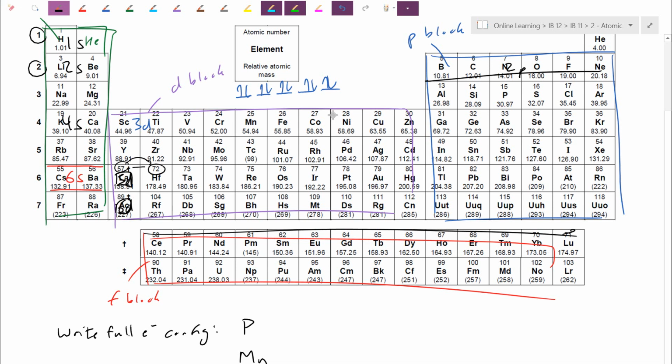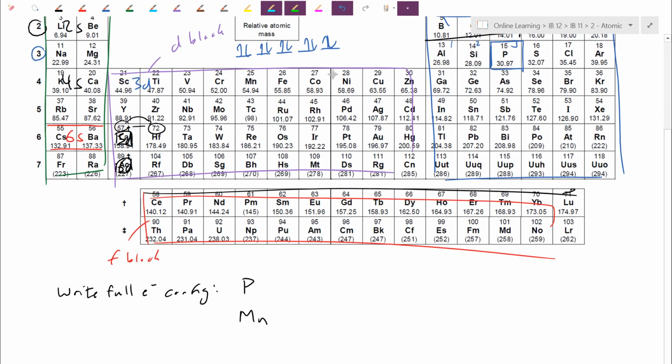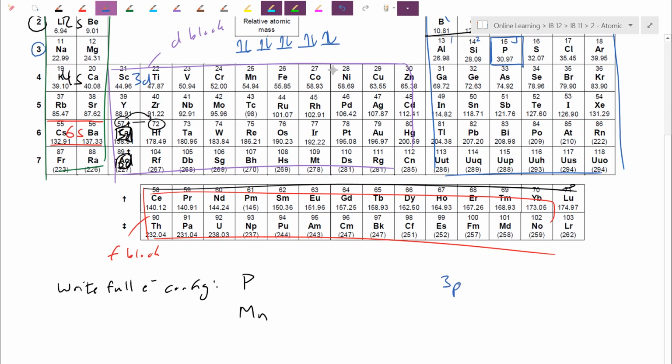Definitely, as we get more and more electrons, this list is going to get longer and longer because I have to make a roster of where everyone actually ended up. So let's actually work our way backwards. Phosphorus is sitting right here. Its very last electron is going to be on row number 3. We're in p block, so we're 3p, and we are the 3rd element in, so it's going to be 3p1, 3p2, and 3p3. Phosphorus should end with a 3p3. But that only shows me 3 electrons so far.